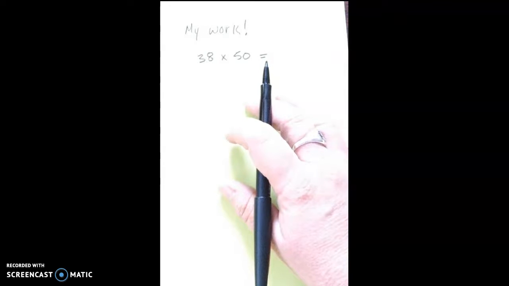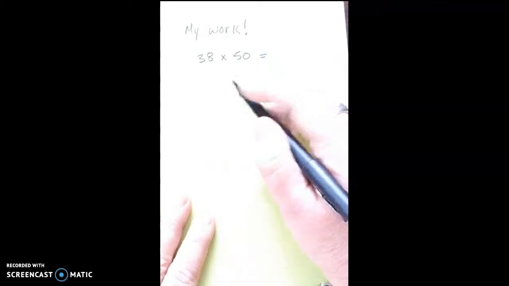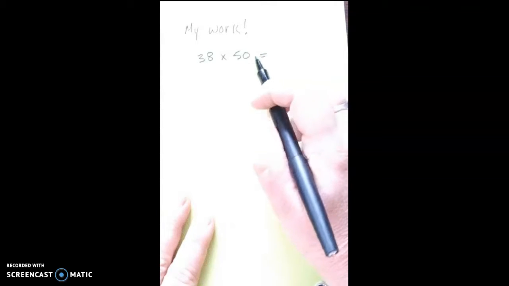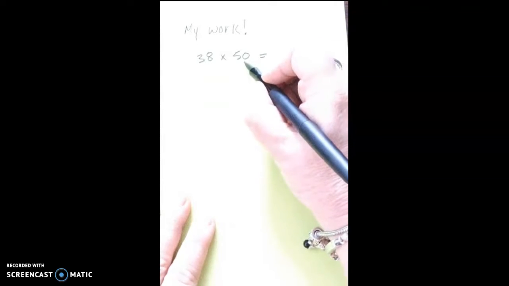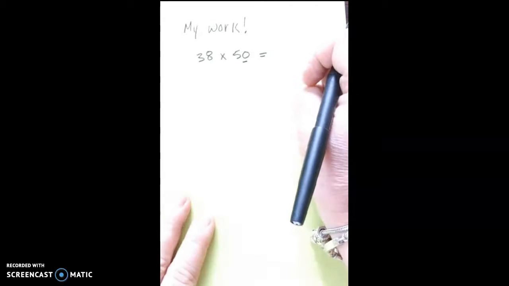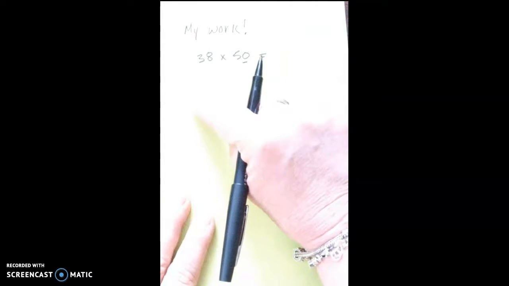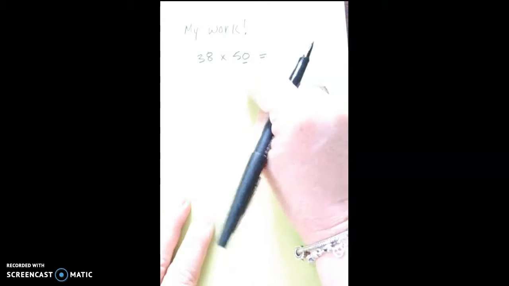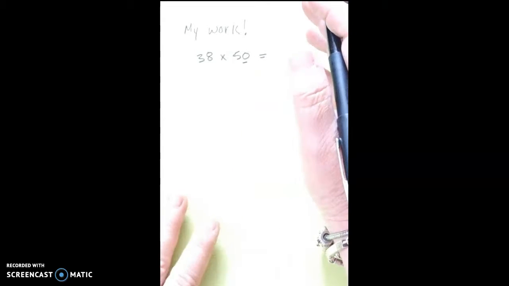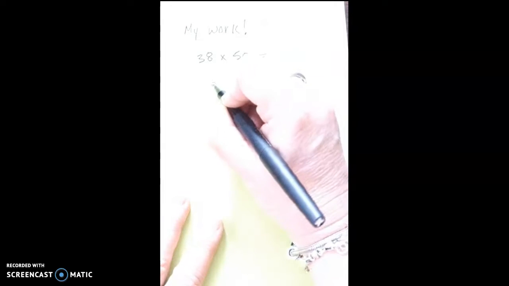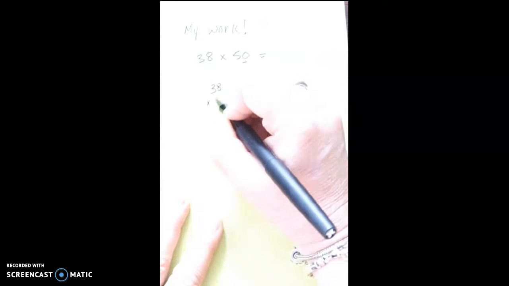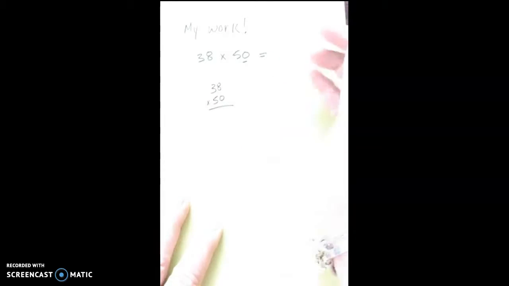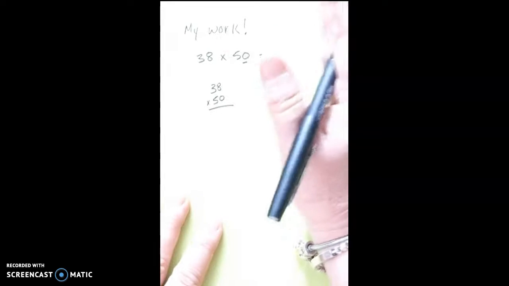Multiplication this morning. Today we're going to be multiplying 2 digits by 2 digits. One of those digits is going to be a factor of 10. So for instance, if I'm looking at a problem like this, 38 times 50, instead of panicking thinking, oh my gosh, I'm going to have to set this up, which I can do, I'm going to take a shortcut.